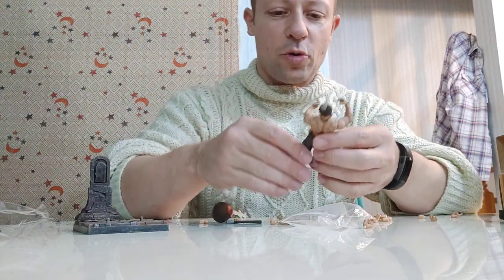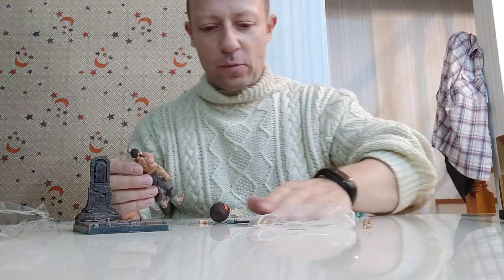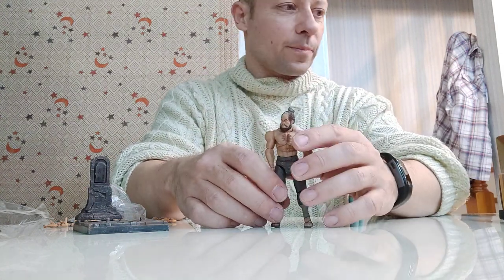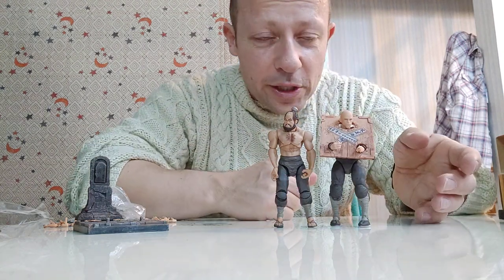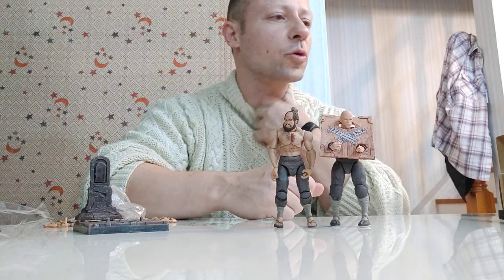Now let's compare him to some others from the same line, first of all. I'll compare him to the one I reviewed recently, which is one of the soldiers who I've got in the stocks right here. Scale obviously is perfect, looks pretty damn cool. I'll put him in suggested videos as well.